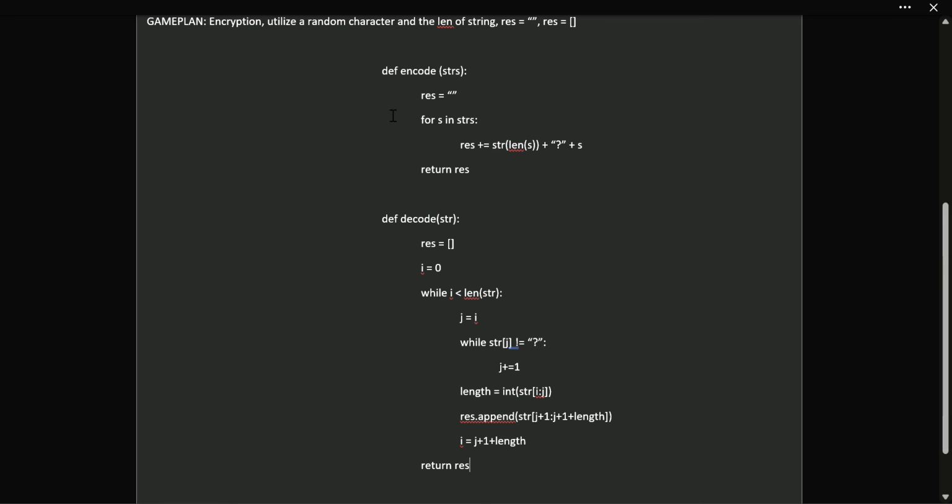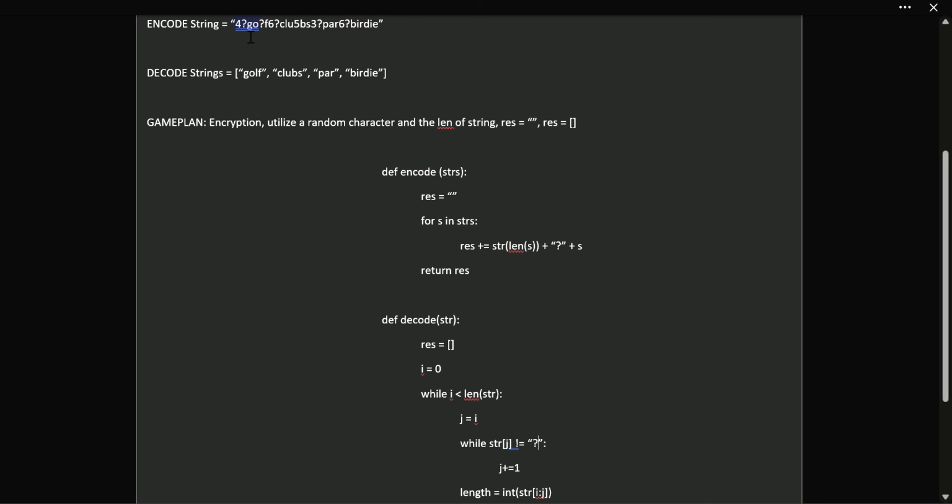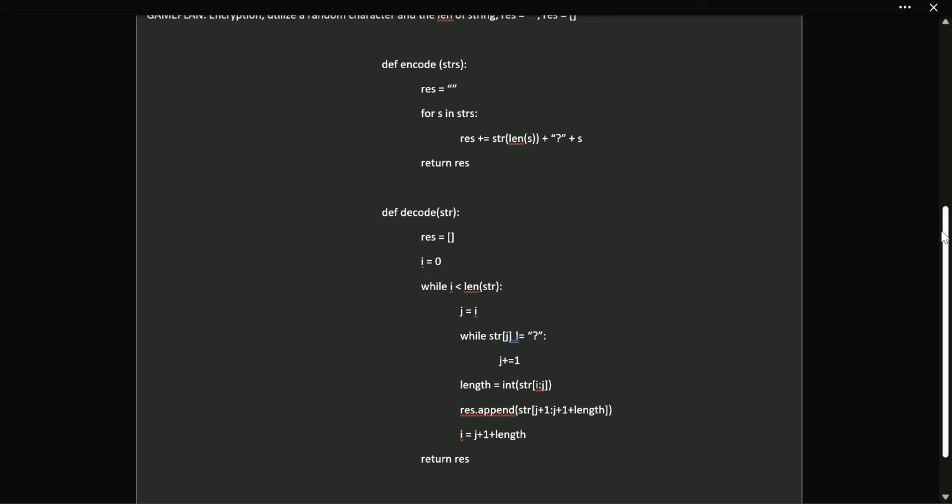So again, the encode, super easy. The decode, a little bit trickier, but not bad at all, guys. As long as you remember, hey, I need some way to be able to tell when a word ends and when it begins, but I'm not going to be able to just use a random character. I need to know the length of this word, and then I can have that character be kind of a spacer. Then you're in good shape, guys, if you just can remember that. So you're encoding, and then you're decoding by just going to that question mark. That's your length of integers, or your length of characters or whatever. Then you're going to just utilize that length to get the string that you should have, and then go to the start of the next string.